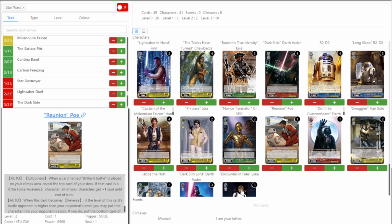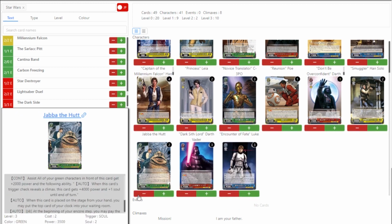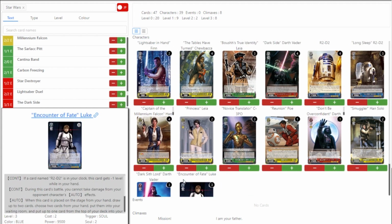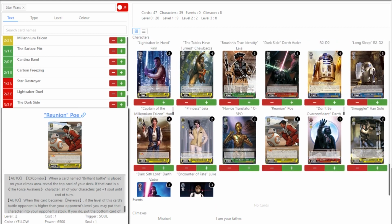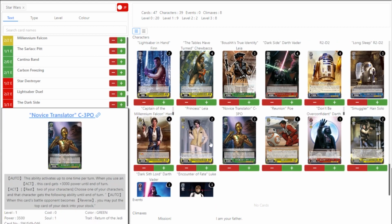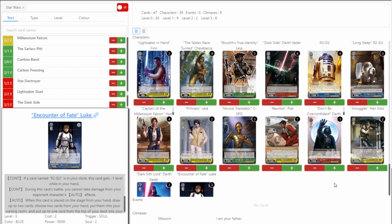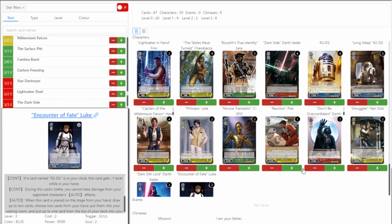I thought we weren't running the Jabbas. I don't think we run Jabba at level 3. I think we're committing to going for double or triple Darth Vader. We have our Lukes, and then the Musashi also. I tend to not run extremely high on level 3s, and I just think we're never going to get Jabba's effect off. I think cutting Jabba is fair. Okay, so let's cut Jabba.